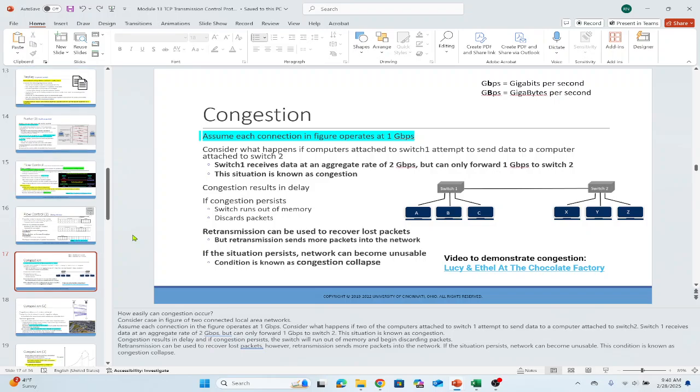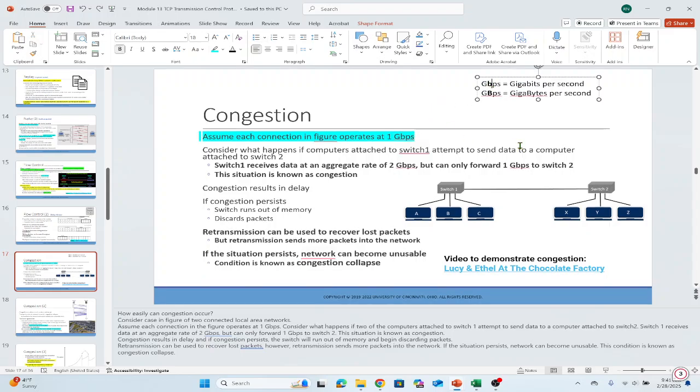So here's another kind of situation. How do switches and routers get overwhelmed? So let's just pretend here for a minute that all these computers and devices can handle data up to 1 gigabit per second, right? And by the way, side note, if it's a small b, we're saying 1 gigabit per second.